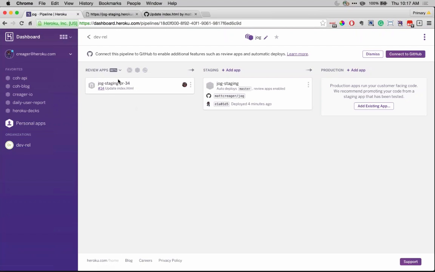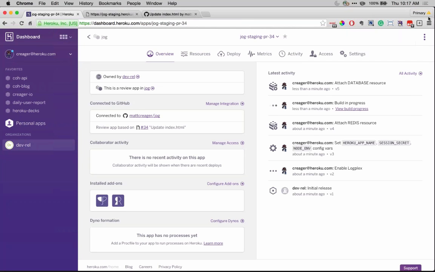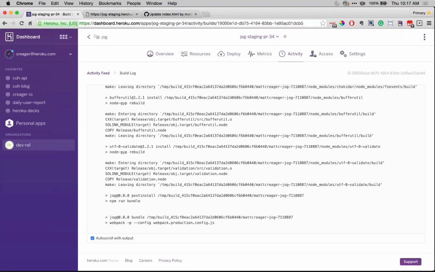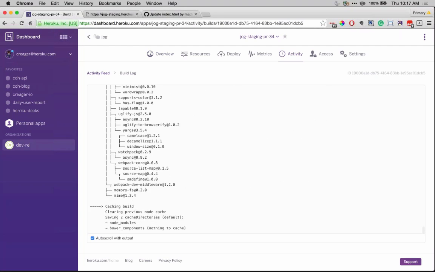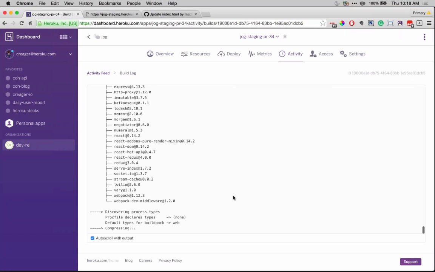So let's say for a moment that we wanted to see how this application was behaving. Well, we could do that. We could click on it. We don't have to use the command line to grab logs. If we go over here, we could get logs here, or we can see under this latest activity section that the build is in progress. So I started it less than a minute ago, and if we click View Build Process, hey, there's that process that you're already familiar with. Okay, it looks like it's successful.